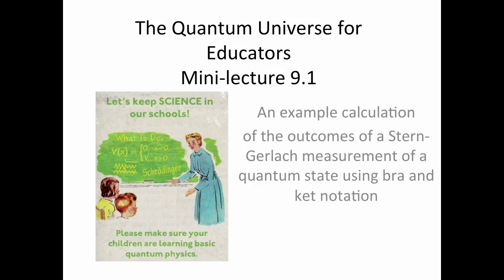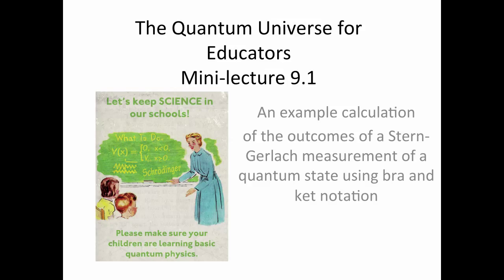In this lecture, I'm going to run through an example calculation that demonstrates how you start from a quantum state of a system and then use that to calculate the probabilities of measuring certain outcomes. This is going to be quite similar to one of the calculations you are asked to do in question 1 from chapter 1 of Quantum Mechanics by David McIntyre.